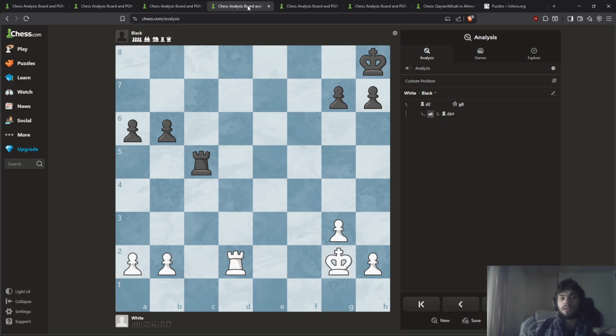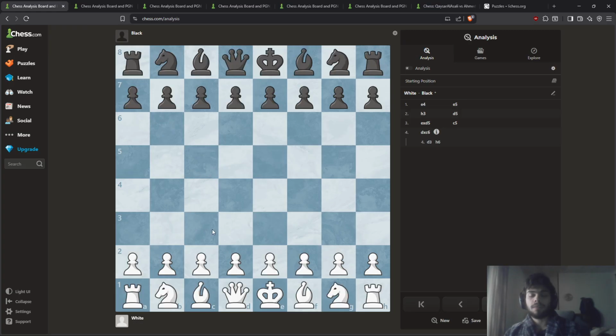Now, what I want you to do now is I want you to understand something, and that is that every piece on the chessboard does have a value. What does that mean? There is a point system assigned. Pawns are worth 1 point. Rooks are worth 5. Bishops and knights are worth 3 points. Your queen is worth 9 points.